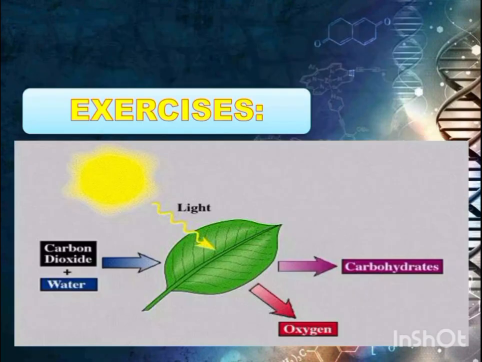Now this is for your task. You have to solve this exercise. You have to see the diagram which is given. What is happening in this diagram? Some of the reactants are already mentioned, like you can see sunlight is coming here, it is falling on the leaves, and in the leaves the carbon dioxide and water are being added, and here we get carbohydrates and oxygen. So this part is the reactant part and this part is the product one. So your task is to express this diagram in the form of a chemical equation.